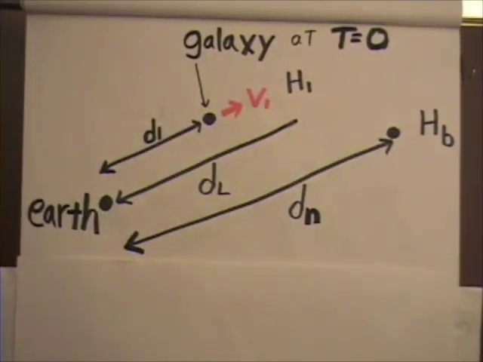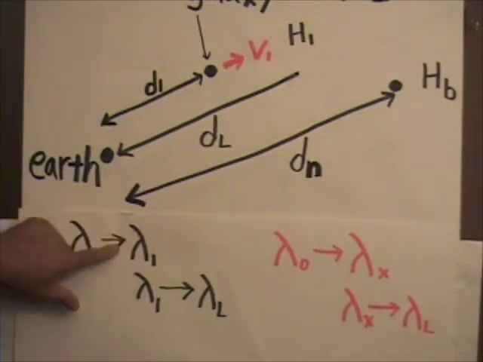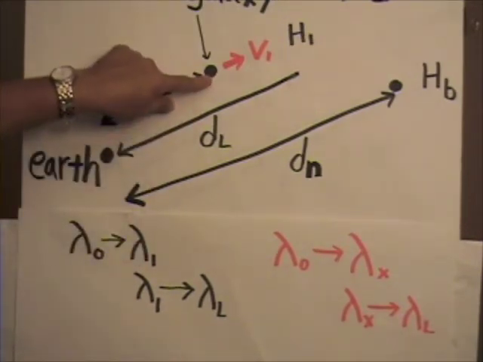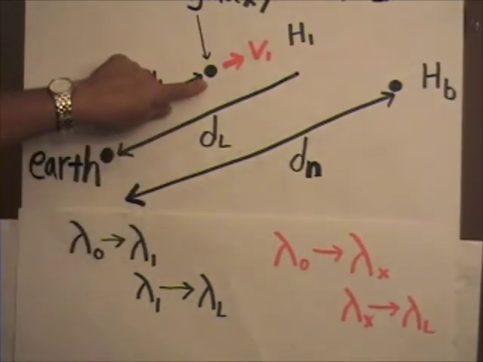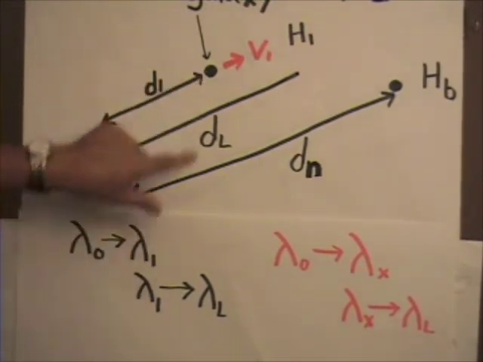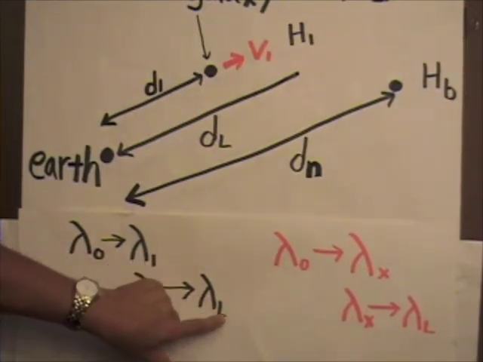And we can model that in either of two ways. The first way works like this. This is the expected wavelength that the light would have if there was no redshift of any kind. Now, since there is a recessional velocity, we consider the Doppler redshift first. We calculate that, and then this wavelength 1 is the wavelength of the light when it leaves the galaxy after we've applied the Doppler redshift effect. Then while that light is in transit, it undergoes the cosmological redshift, which further lengthens the wavelength from wavelength 1 to the wavelength that's observed.